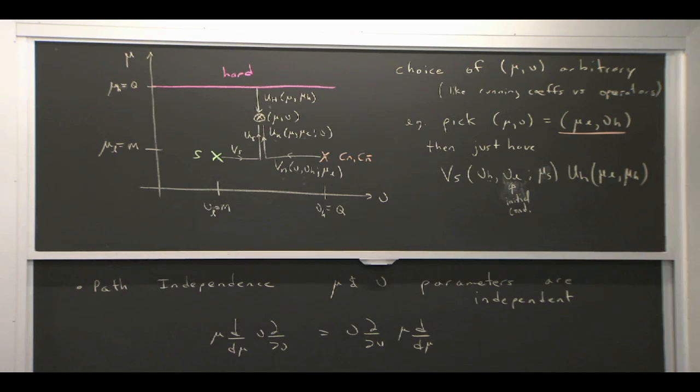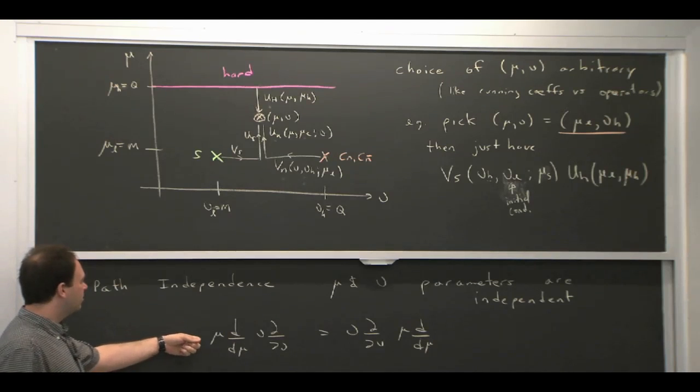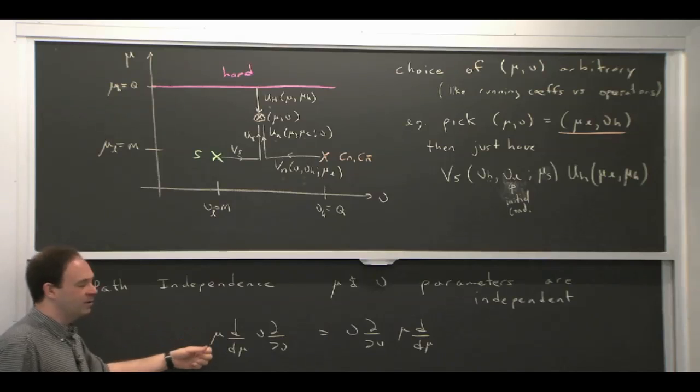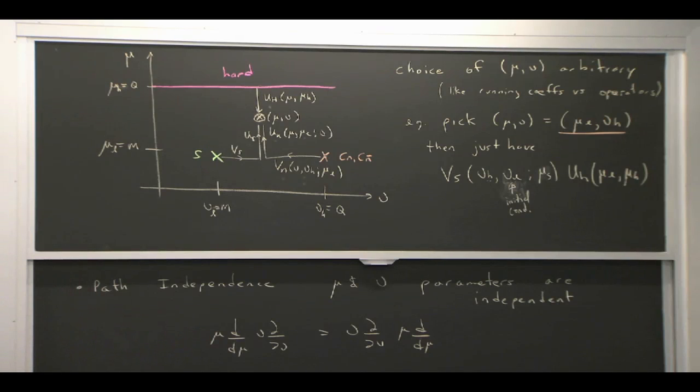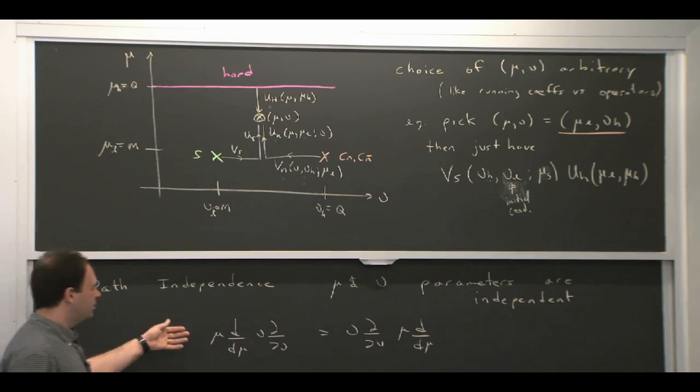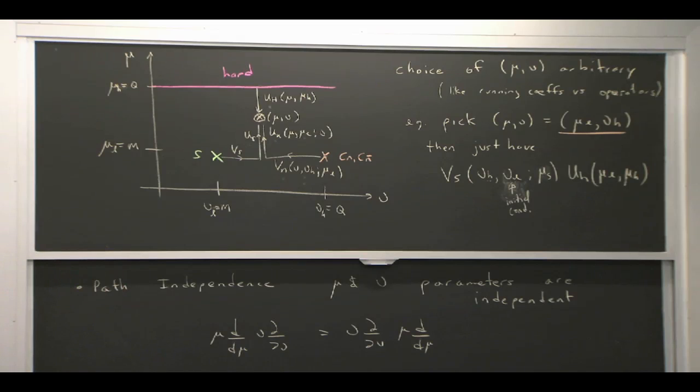There are examples of effective field theories where you would set up cutoff parameters and this wouldn't be true. You'd think maybe you have two cutoffs, but actually you only have one. There's an example of this in QCD, where if you try to draw things in two dimensions, you find out that there's really only one path that the effective theory picks out. But in this case, there really are two cutoff parameters.